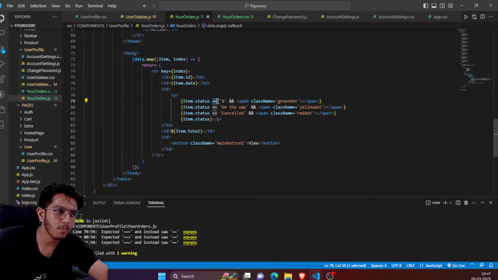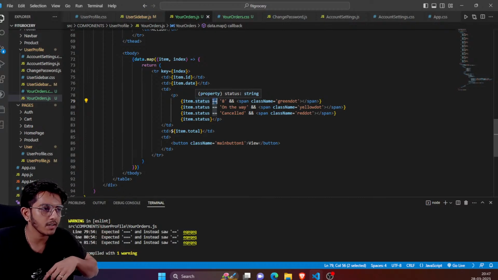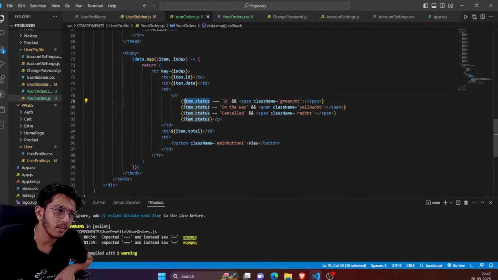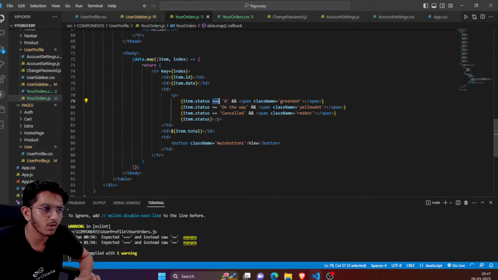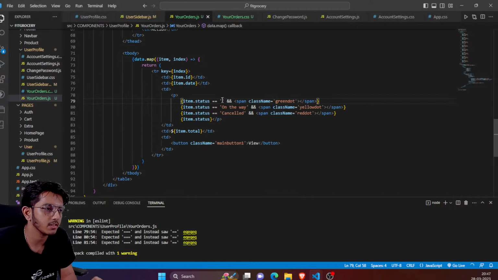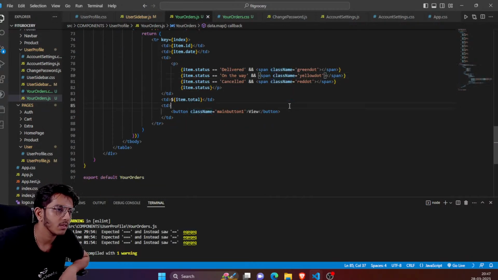If I have used double equal to, that means the integer can be equal to the string if both have 8. But if I have used triple equal to, it will say that your type is not same. This is an integer, this is a string, so the type must also be same in triple equal to. That's the difference. If it's double equal to, it will only check the value. All right, so I'll just make it normal now. I hope you got the logic for that.